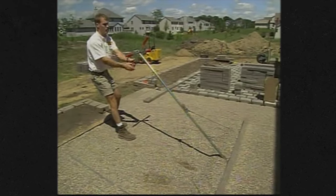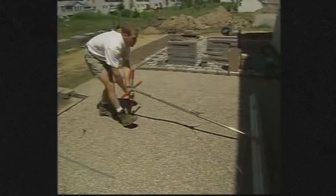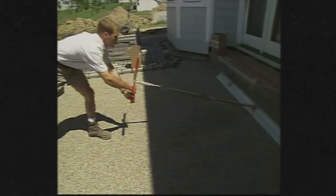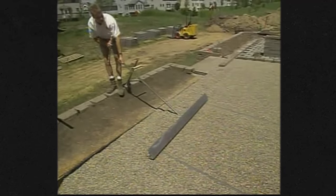Then they lift the handle to keep pulling the excess further back to where they'll need it next. Then they lower the handle and push forward up and over the pile, and they're ready to screed some more. There's also a 5-foot model that's used the same way but in smaller areas and without a folding handle.